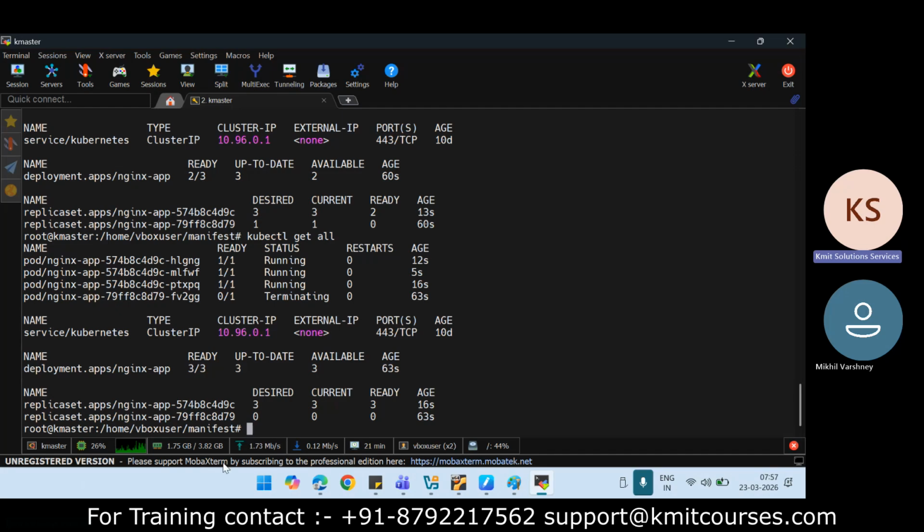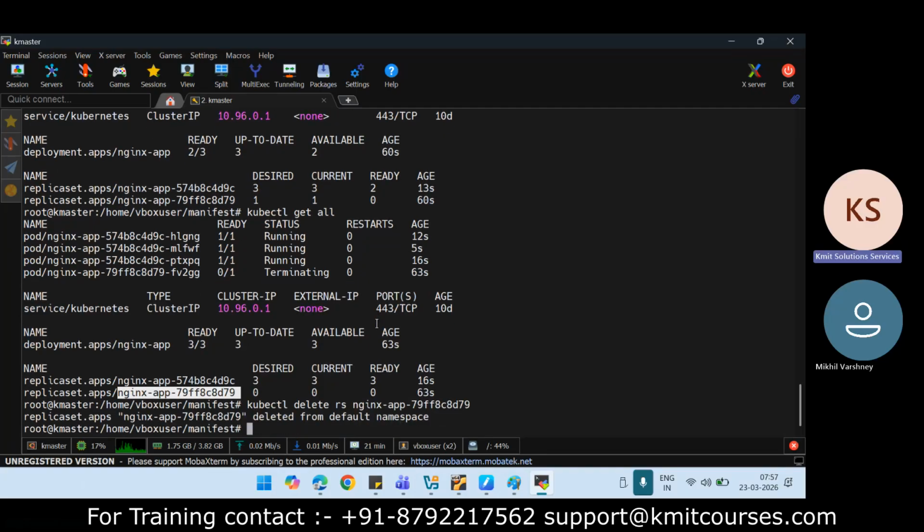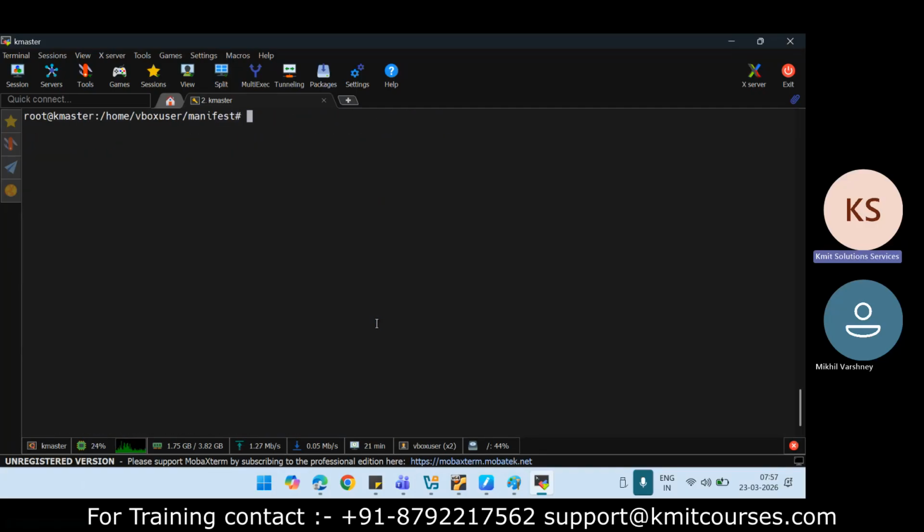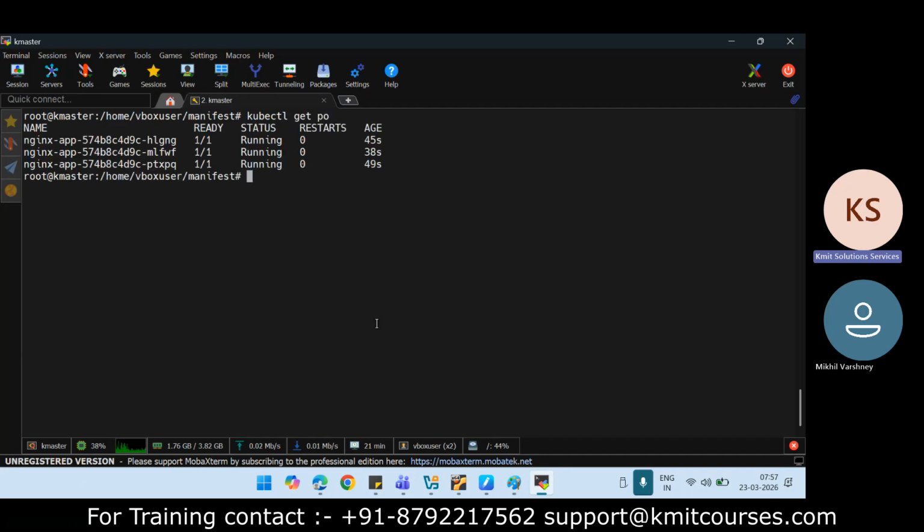I will remove this replica set. kubectl delete replicaset, which is this one. kubectl get pods. So 3 pods are running.